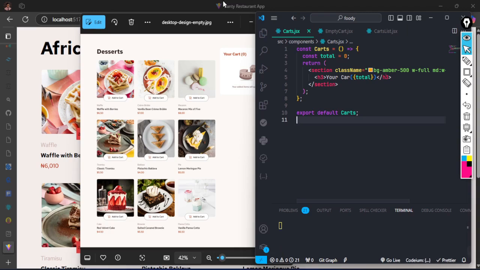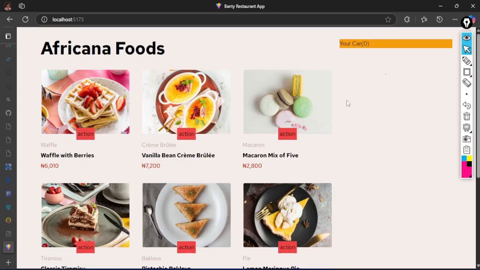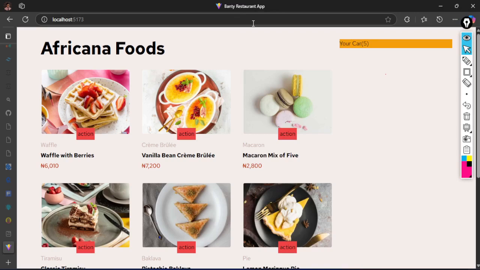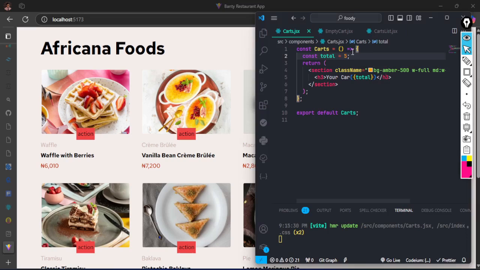So save and go back to the page. By now, we should be seeing cart 0 inside the box. And once this thing changes later on, based on the data that is coming from the store, you see that it will update like this. This is going to connect to our buttons later on. But for now, we're using this dummy variable just to represent the stuff.